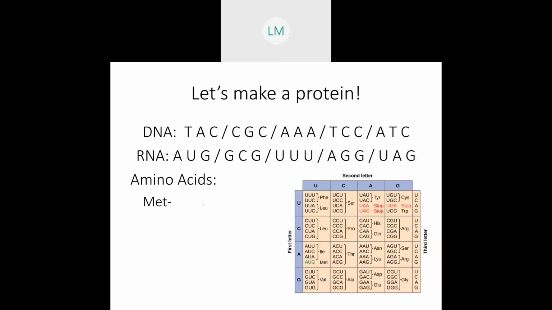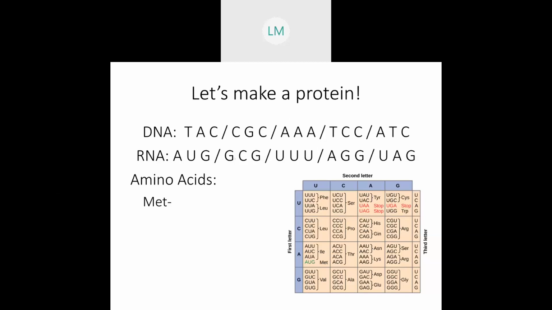So RNA pairs, the letters pair just like DNA does, except there's no T's, right? A's pair with U's, U's pair with A's, and then G's and C's pair with each other. So when we transcribe our DNA into RNA, we get that, and then this mRNA is all we need to know to use this chart to figure out our amino acids. I'm not sure if that answered your question, Baylor, but okay, great.